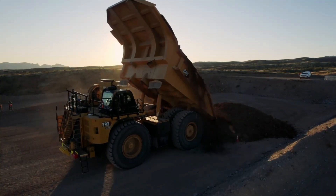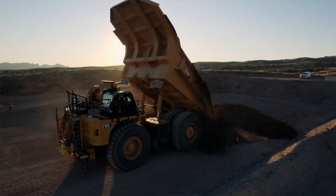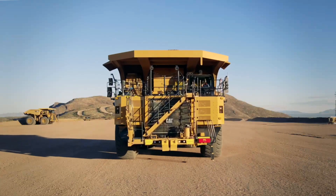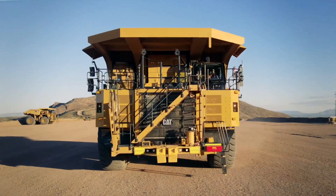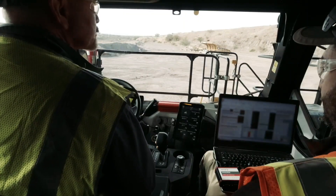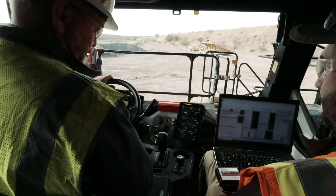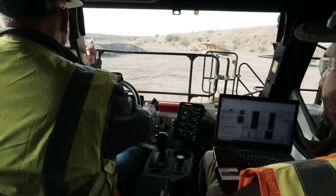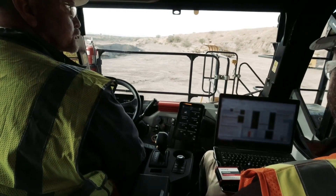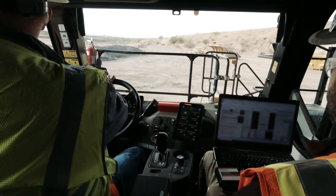Fully loaded, the truck achieved a top speed of 60 kilometers per hour. It also had to travel 1 kilometer up a 10% grade at 12 kilometers per hour and then back down, capturing the energy that would normally be lost to heat and regenerating that energy to the battery. Upon completing the entire run, the truck maintained enough battery charge to allow additional cycles, although it was unclear how many until it needed recharging.